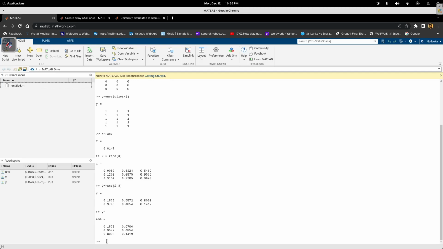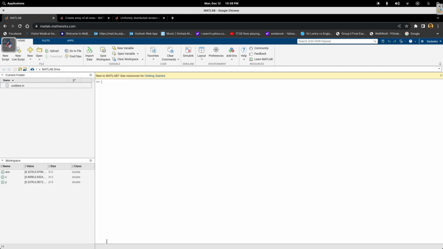Now this is also important. From this we can get a row vector, we can convert a row vector to a column, or a column vector to a row. So we'll clear the screen. For example, if I have a column vector, let's say b equals 1 semicolon 2 semicolon 3. Now this is a column vector. I can do b dash and get a row vector.